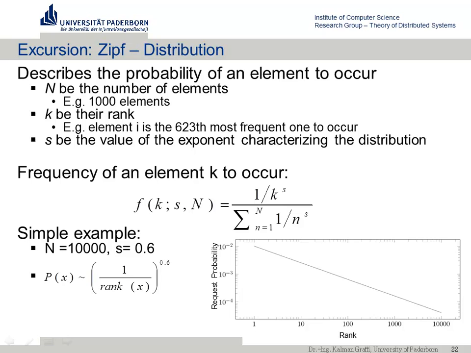So the first element with the rank number 1 has the popularity to occur of 1%. The second one has the popularity to occur of 0.5%. So it's always multiplied by, not 0.5%, but 0.6. So every rank is multiplied with that. Every popularity is multiplied with that, exponential. Do you see the point?